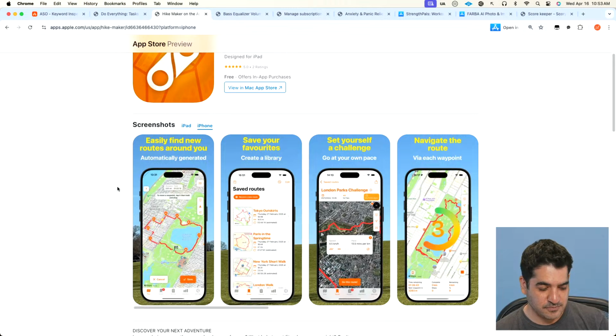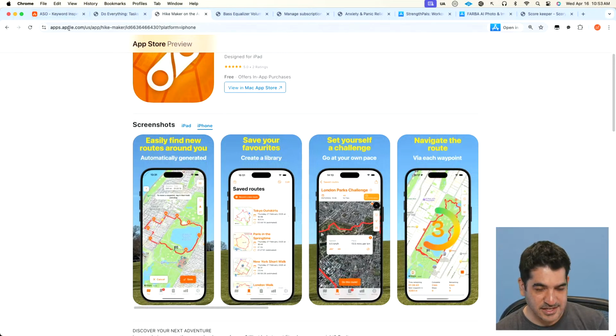But that's it. There's confusion. So I would simplify and maybe explain what the app is in the first screenshot. The first screenshot is a lot of visual real estate. You can really use it to nail the point home of what is this app and why do you need it. Now, my eye got attracted to this, save your favorites, but this is not how you would say favorites in the US. This is how you would say favorites in England, I'm pretty sure, or maybe in English that is not the US.